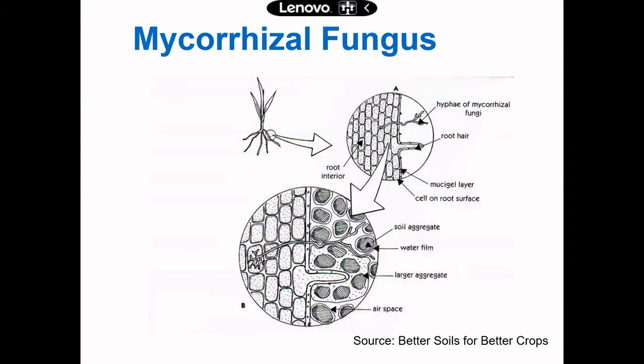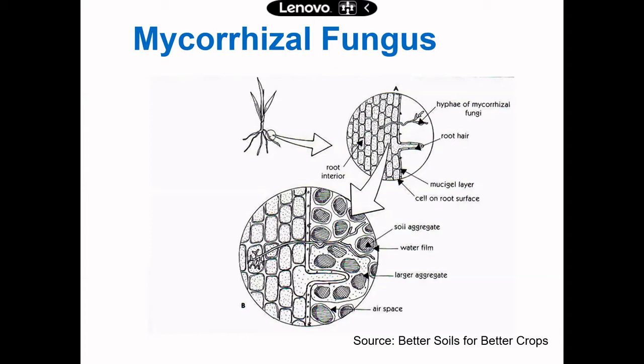So the mycorrhizal fungi, what do they do? They're very beneficial. They're a keystone microbe in the soil. They're very important. They infect about 80 to 90% of our crops, especially corn, soybeans, and to a lesser extent wheat. But what they do is they infect that corn, and what they're doing is bringing back water and nutrients to that corn plant, and then the corn is going to give it sugars.